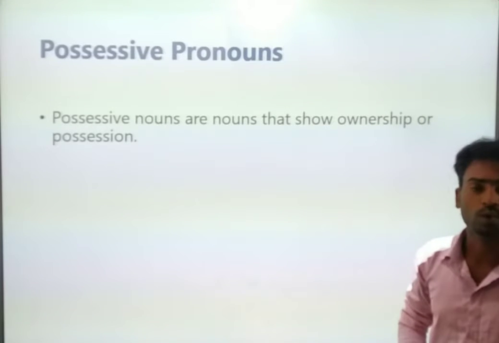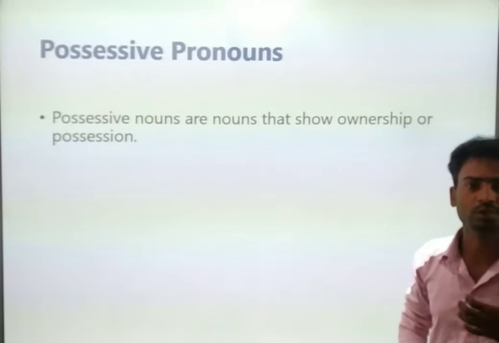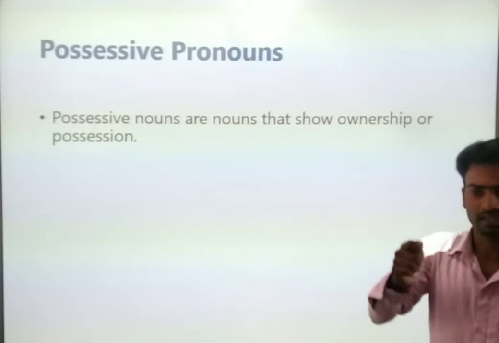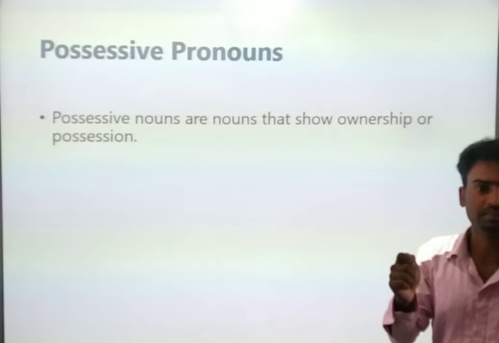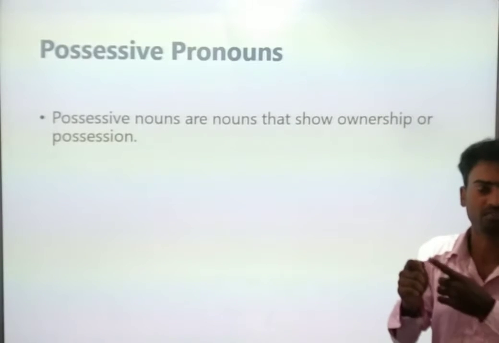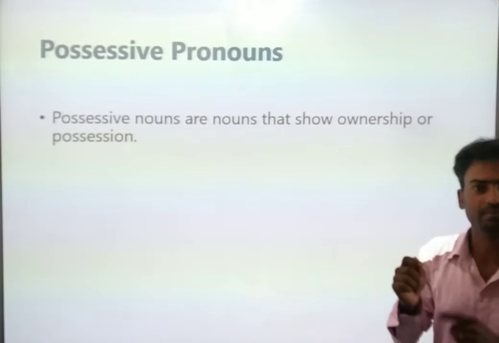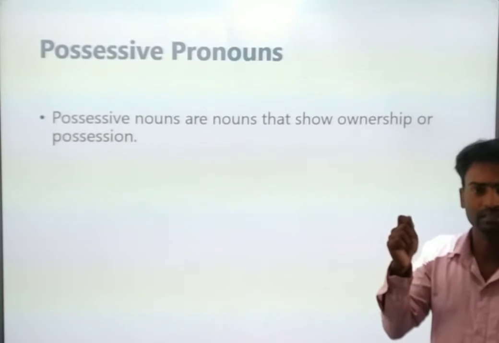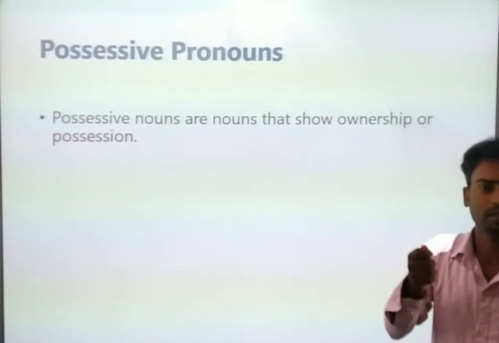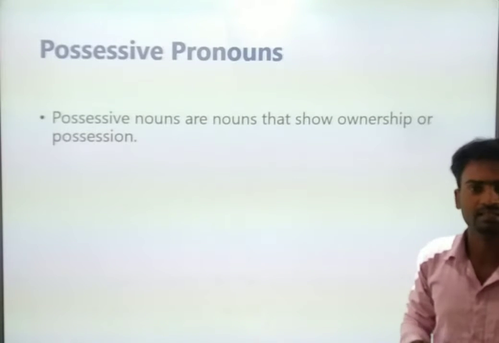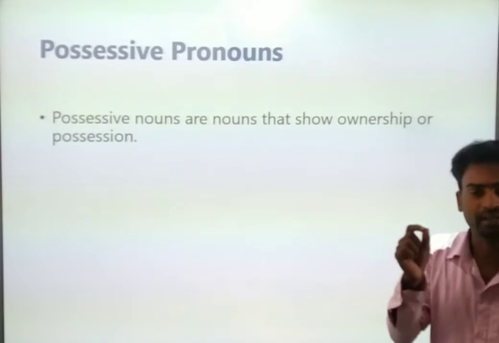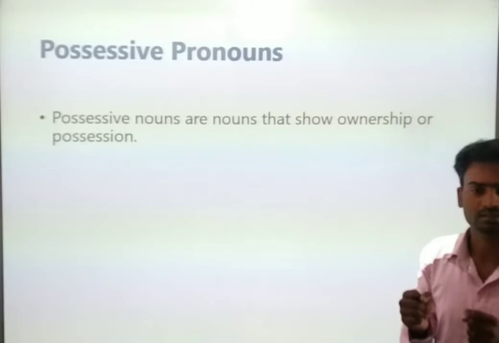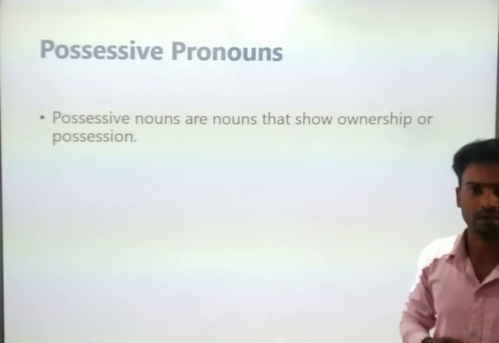As I said, ownership. It is mine. I am the owner of the product. If I have a pen, this is my pen, which means it is mine. I am the owner of the pen. And if I have a pencil, this is my pencil. I am the owner of the pencil. Or if your friend has a bike, the owner of the bike is your friend. So that is called possessive.